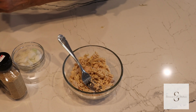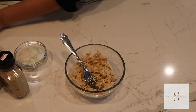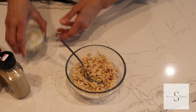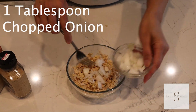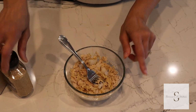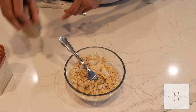Actually, you know what? I think I want a little bit more of the pickle juice. All righty. Now after we do the pickle juice, stir it up in the tuna. And then we'll add some chopped onion, as much as you want. I do about a tablespoon of chopped onion. Mix it in. Spicy brown mustard. Everything is eyeballing. You do it to taste.